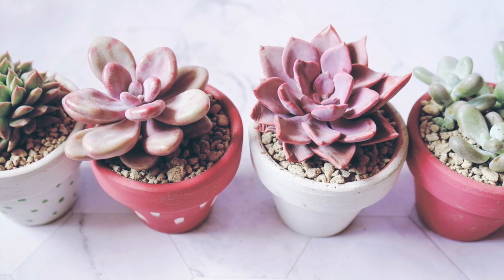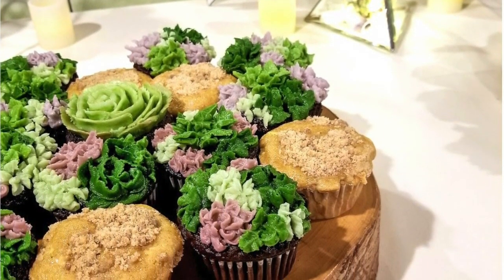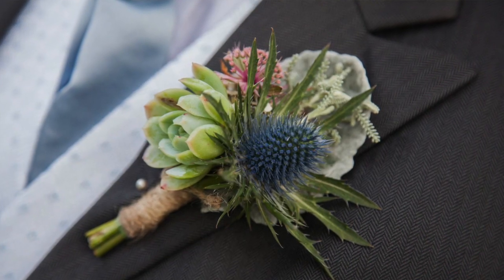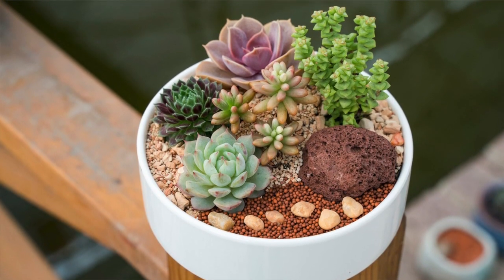There are a lot of fun ways to use succulents. You can host a succulent party — gather a couple of different succulents and run them down the center of your table as a centerpiece, maybe with some succulent-themed cupcakes. Pink and green look really good together. You can also make a succulent bouquet; they look great for weddings and work well on boutonnieres. Dish gardens are another option — a shallow container where you can fit succulents in compactly.